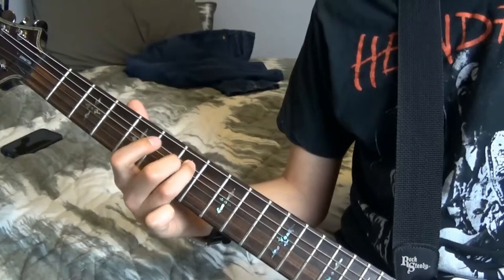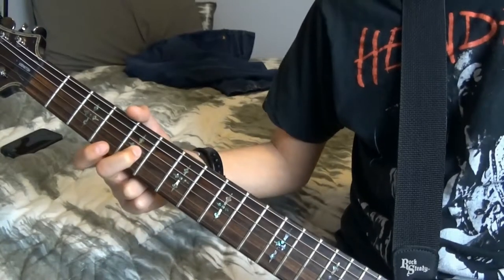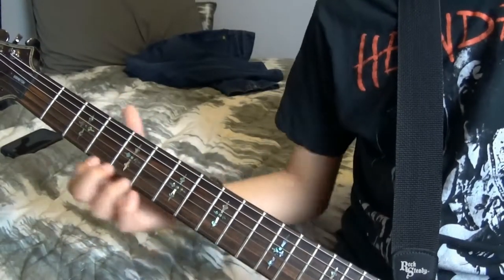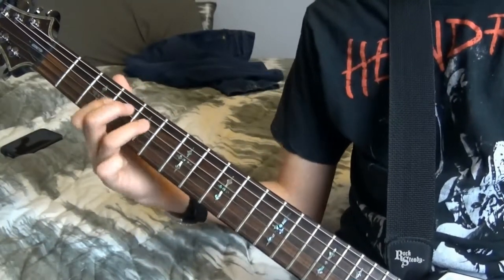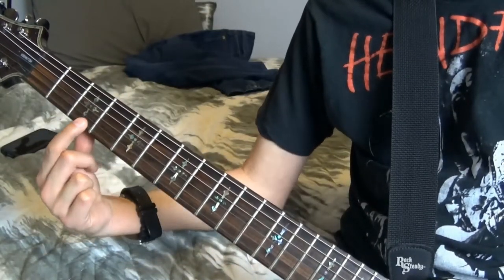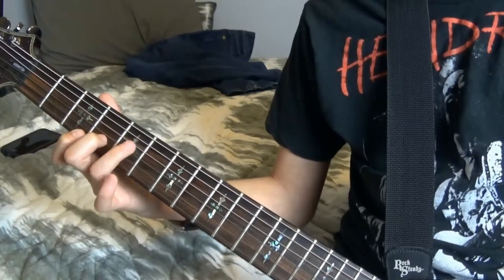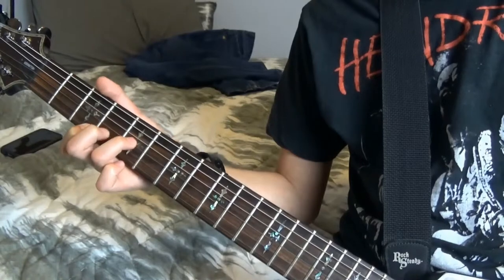So it's going to sound like... Then you're going to move up to the 4th string on the 5th fret, play that, then play that same fret but on the 3rd string. And on that string, you're going to move down to the 3rd fret. So it's going to sound like this. Bend it there. Once you get that down, you're going to go down to the 3rd fret, put your other finger on the 4th fret on the 2nd string, and your ring finger on the 5th fret of the 3rd string. And you're going to play those strings in order — one, two, and three. So it's going to sound like this.